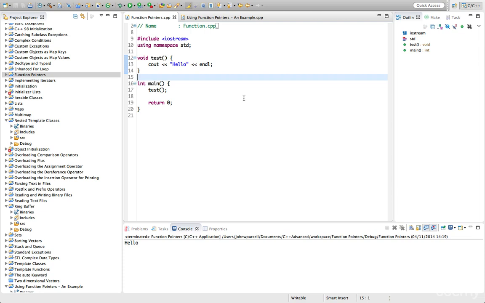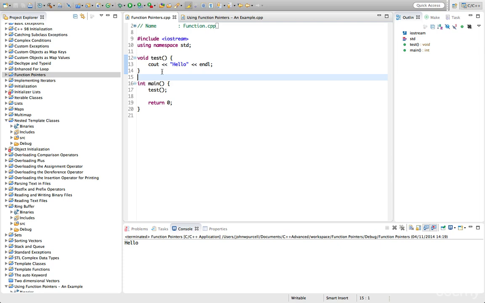Function pointers are actually used even behind the scenes in C++. If you've been using virtual methods, you've been using them implicitly already, because the virtual keyword is an instruction to cause C++ to create what we call a vtable, virtual table, which is a table of function pointers, so that when you call a method in a child class via a pointer to the parent class type, C++ can do a lookup on the table of function pointers and find the right function to call.